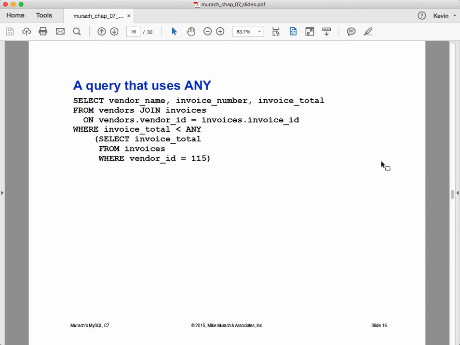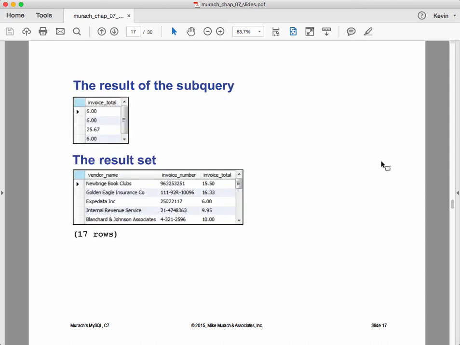Okay, so again, I'm not sure why we pick vendor ID equals 115, but it has to be less than the lowest, right? So if we look at the result set from the subquery, the lowest value we have is 6.